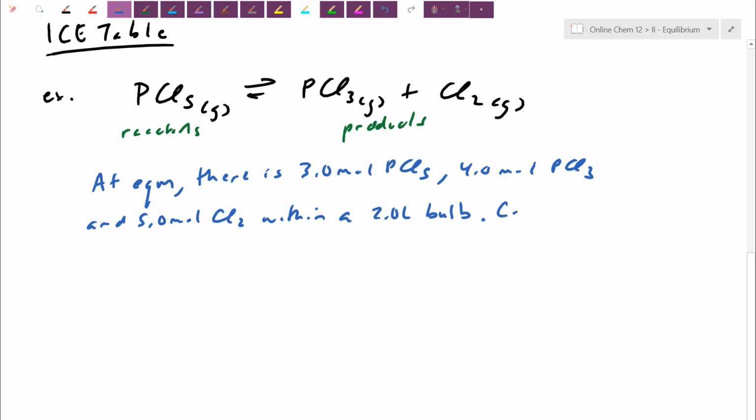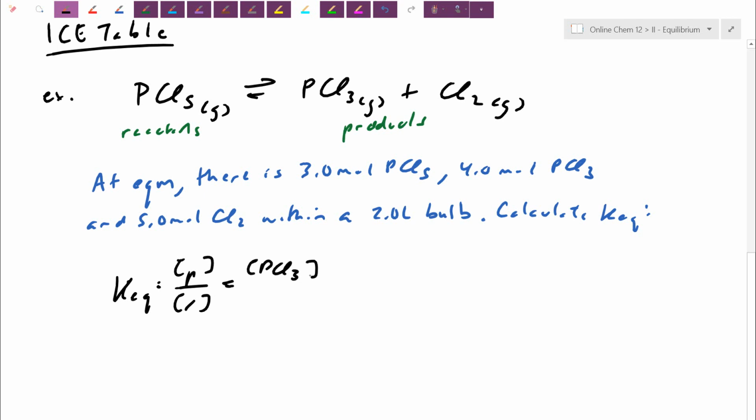What I want here is for us to calculate KEQ. Don't just give me the expression like we just practiced, but since I gave you numbers, actually tell me, at this specific temperature, they didn't mention what it was, but at this temperature, what is my constant's value? So I would always start off with a KEQ expression if we can. KEQ is supposed to be products over reactants. Our products this time are PCl3, Cl2, those are gases, so we include them, divided by PCl5.